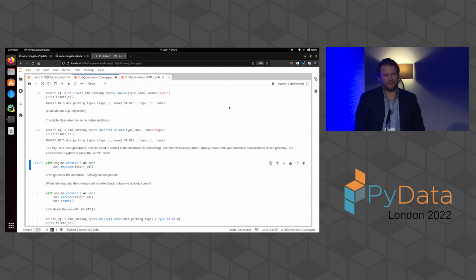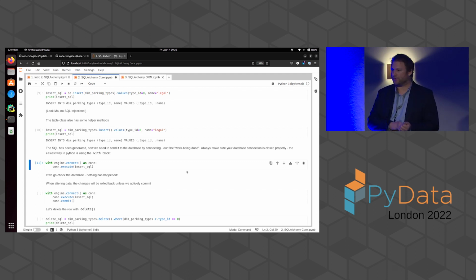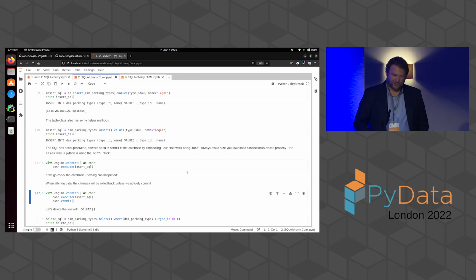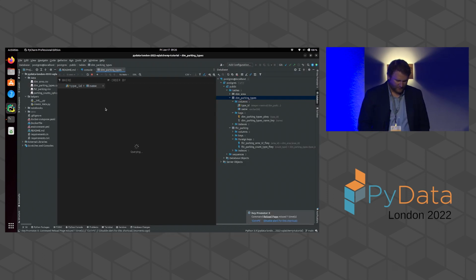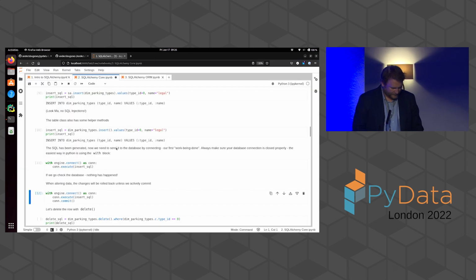SQLAlchemy doesn't presume that you want to actually commit the data. That's because the way SQLAlchemy works is something called unit of work, which we'll cover in a bit. But if I actually want to say, yep, I'm sure, now I'm ready, then you have to call commit. Everything is inside of a transaction. So if I go back now and refresh, now I have the data in there.